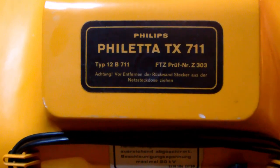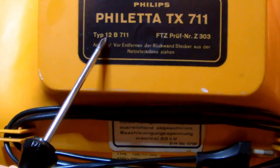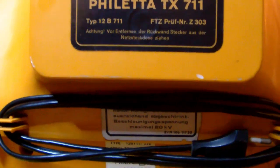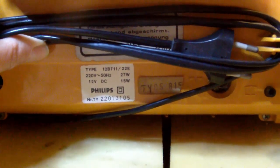This little TV is, like I said, a Philips Philetta TX711. You see the chassis type number, which is 12B711 here. This one was probably built originally and sold in Germany. As you can tell, it's a 220 volts, 27 watts TV set. It apparently can also run on 12 volts DC.